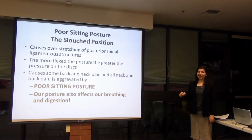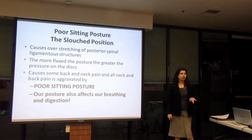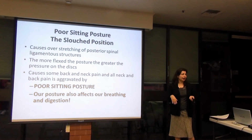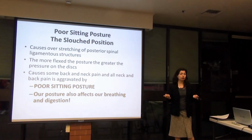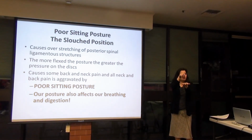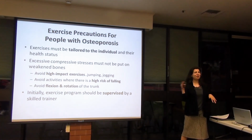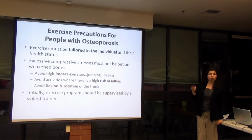For those who are sitting all day in a slouched position, be warned, it puts a lot of pressure on your spine. There are a lot of people that I see that are forced to get an x-ray for whatever reason. They were in an auto accident, or they end up getting a chest x-ray, and it ends up that they get an x-ray of their spine. And then it says that they have some kind of decreased disc space. And they're like, how did this happen? I've had no injuries. Well, if you're sitting all day doing this, it really compacts your cervical spine. So definitely sit upright as much as you can. Focus on your posture and try to get up as much as you can. Make sure your posture is aligned.